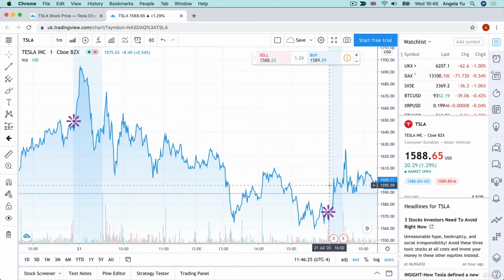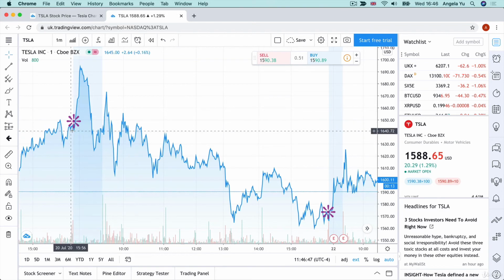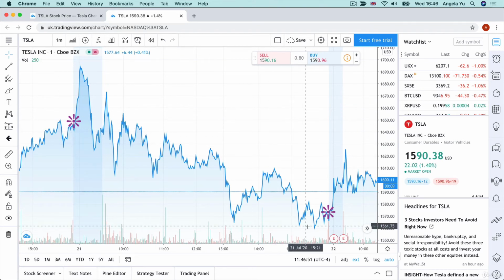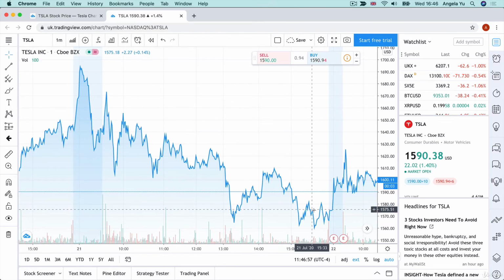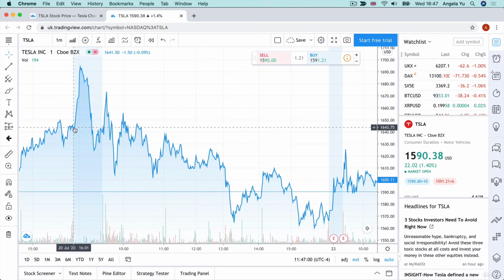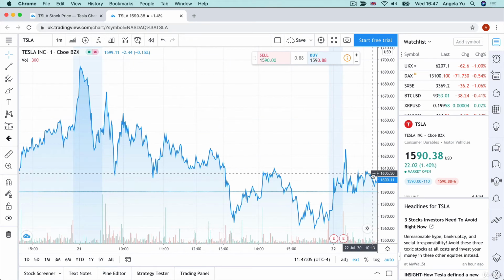For example, we could compare the price of the Tesla stock at market close yesterday, which was about $1,567, and at market close the previous day, so that's 4 o'clock on the 20th of July, which was around $1,641. So there was a big difference between the end of the 20th of July and the end of the 21st of July. As a stock trader, we'd be quite interested in these big fluctuations because it might mean that we would want to buy more, or we might want to sell our stocks in Tesla.